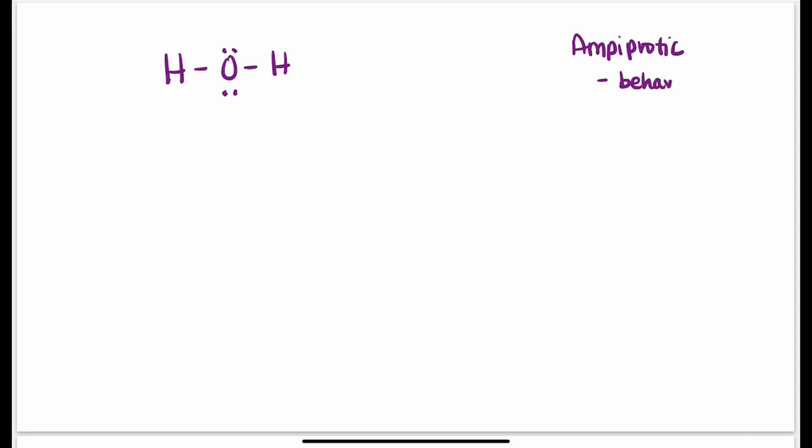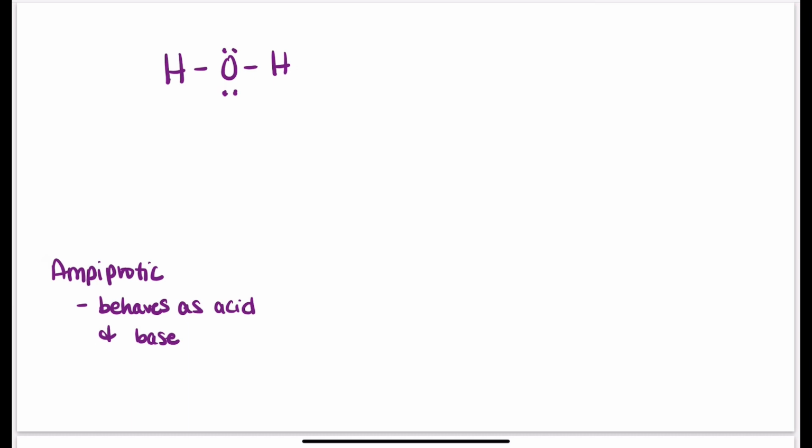Water can behave as an acid and a base. Remember, your Arrhenius definition is that it produces hydronium in solution. So I do have to have two water molecules to do this. And we're going to do it through arrow pushing. Arrow pushing starts at a pair of electrons or a bonded pair. It starts at the electrons, so either a lone pair or a bonded pair.